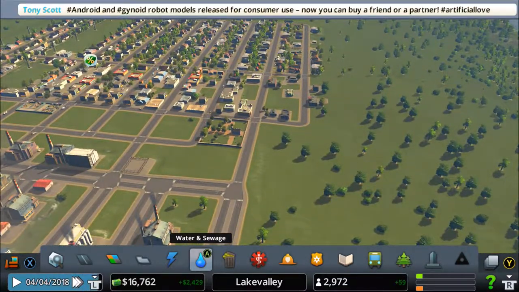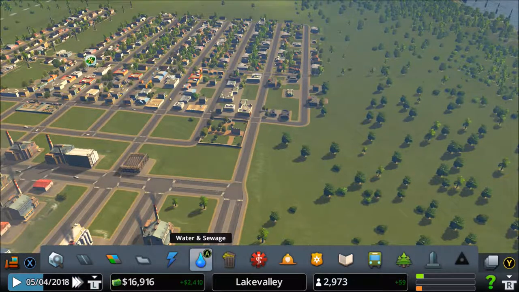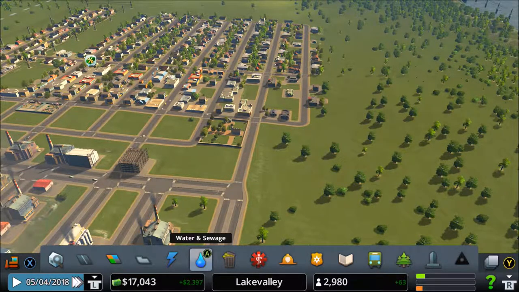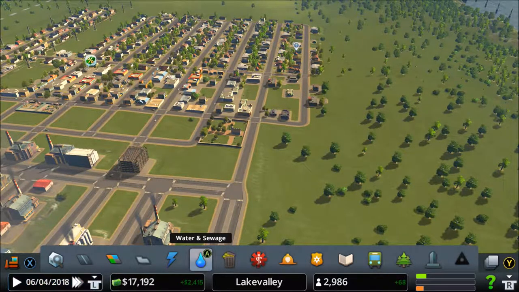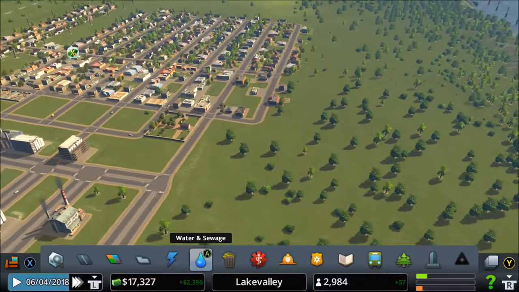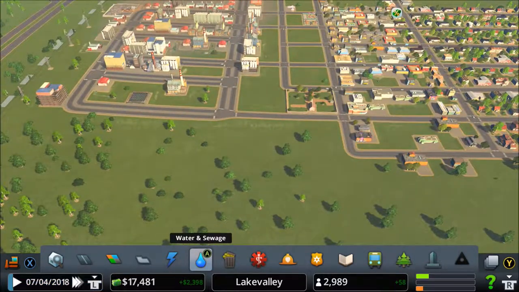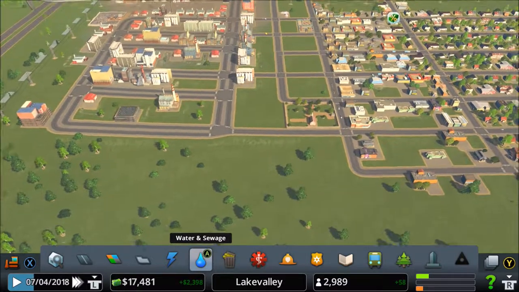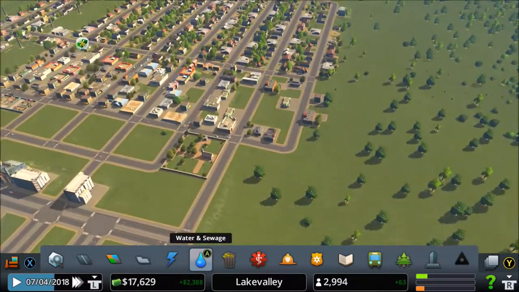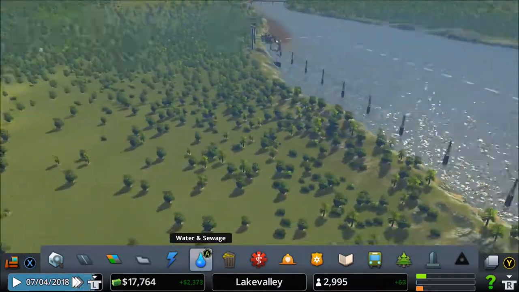Android and Gynoid robot models released for consumer use. Now you can buy a friend or partner. Alrighty. That's a thing. Robots are the... Oh, I'm not finishing that sentence. I am not finishing that sentence. Alright, I'm gonna end the episode before weirder tweets pop up.